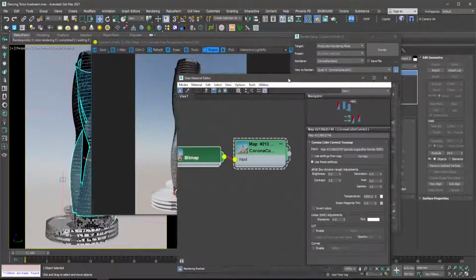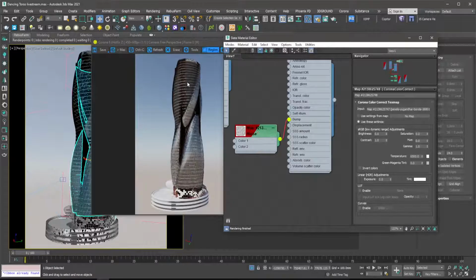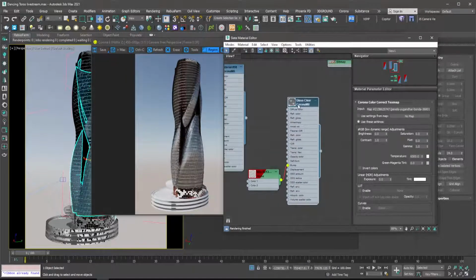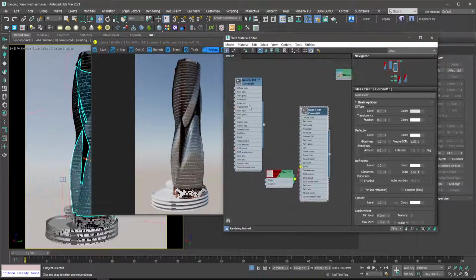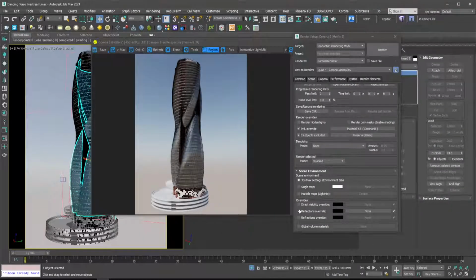Let me show you what I mean. This is the material I used for the outer skin. This is the area where we applied that outer skin. Remember for this other one, I increased the reflection Fresnel so that I can have stronger reflections in that area. But on this other one, I just have it as the default. And when I increase this to 2, now it is having reflections, and because it has reflections now, it's going to look darker. Let me have this off. Okay, so in a way that's how these three areas work.